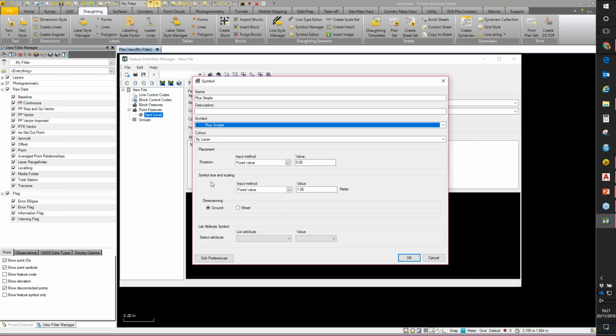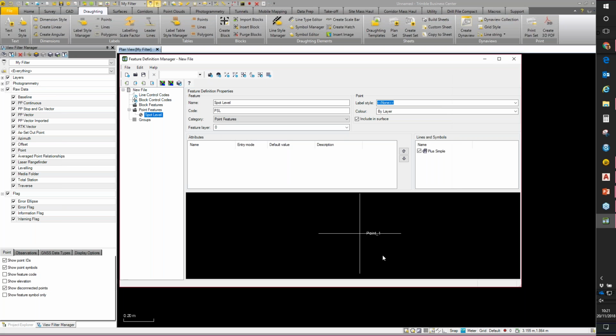Okay. The sizing here for the plan view, I'll leave as a default of 1 meter. Click OK, and there it is set up. So really easy to do. The next one that I will set up is the block feature for the gate. So this time I'm using this button here for a new block feature definition.